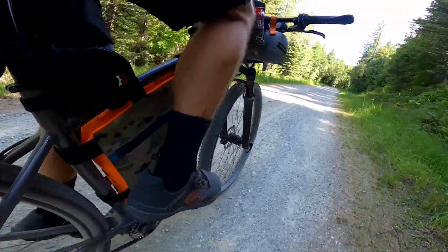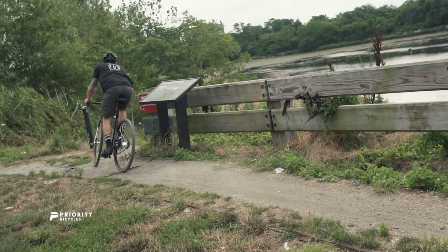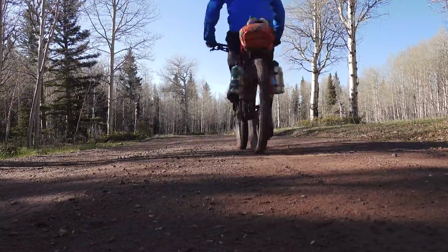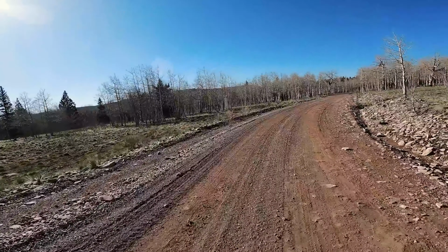Priority's been making low-maintenance bikes since 2014. The combination of a belt drive system and internal gearing make for a daily commuter that requires minimal upkeep. After years on the road, we decided we could take this philosophy off-road, because a lot of the features that make a reliable commuter can be hardened to make an adventure rig ultimately dependable.